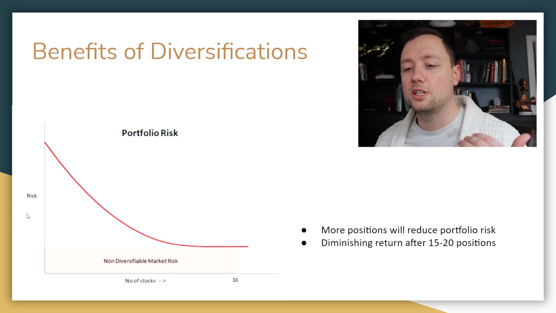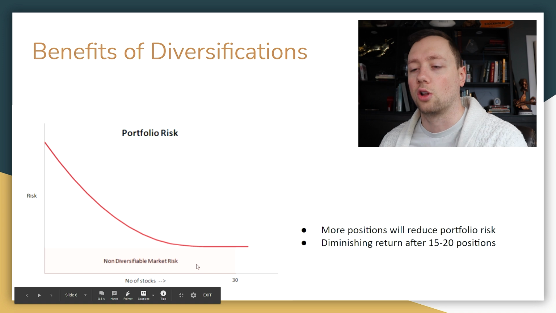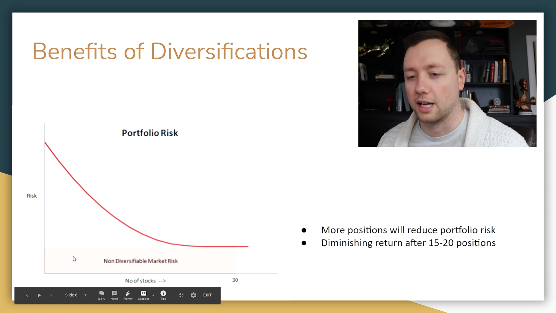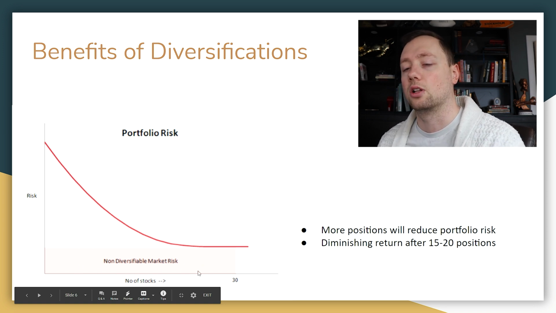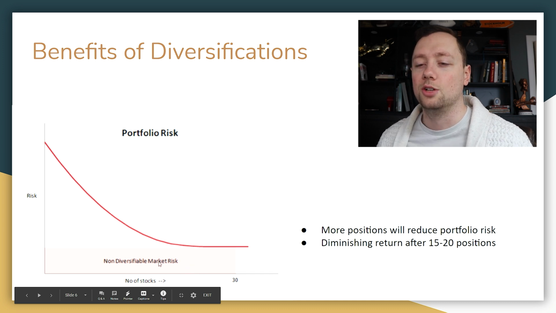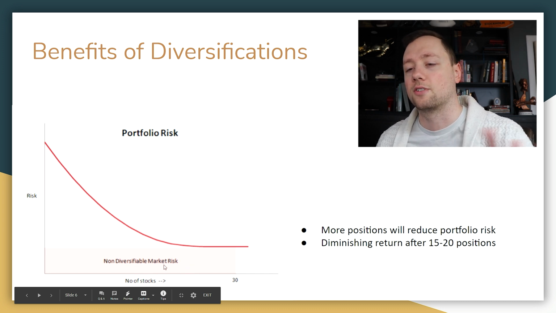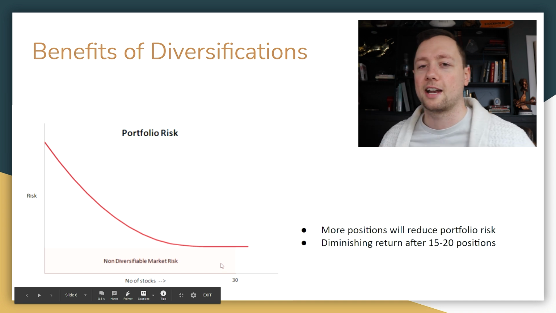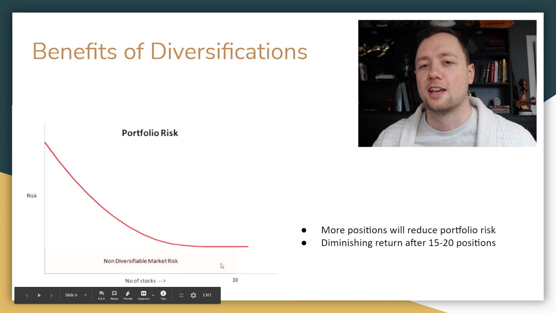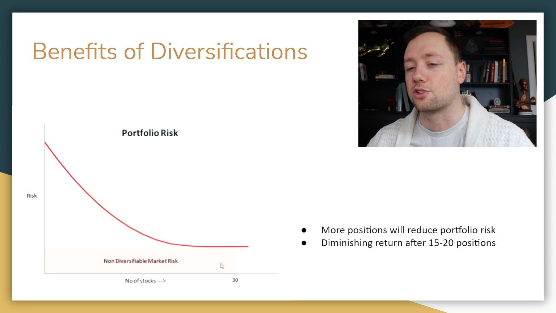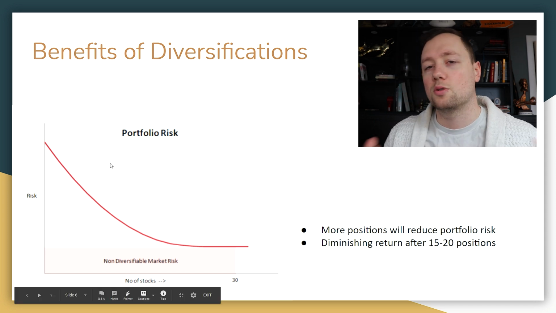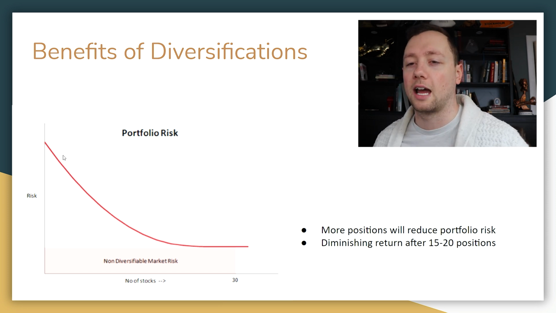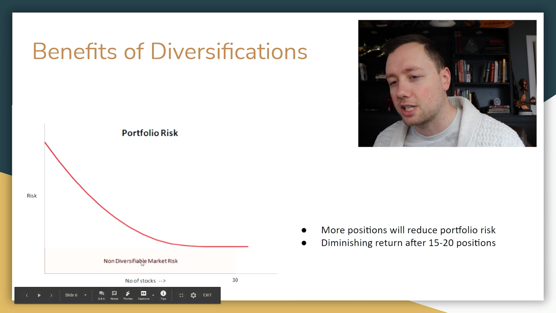As you can see, as you go further along, you actually decrease your risk, and the more stocks that you have, the lower the risk becomes until you get to this level that is called the non-diversifiable market risk. That is basically if the entire market crashes, it doesn't matter how diversified you are, you're still going to take a hit. However, up to a certain level, you do gain some safety by having a diversified portfolio, and that level is kind of right about here.